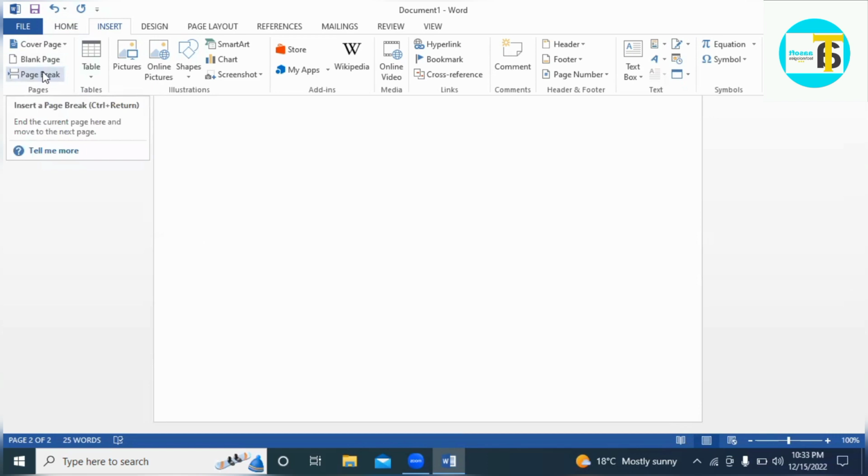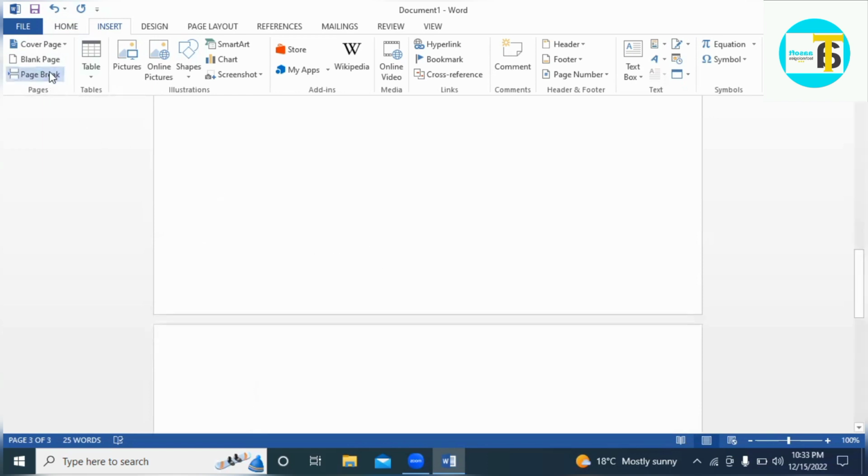For example, if I want to insert a page break here, I just press here and a page break is going to be created. I think you can see here is a page break. So guys, I think you have seen how you can insert a page break.